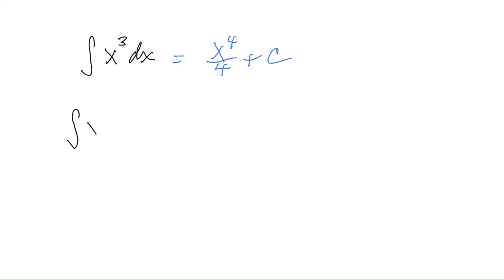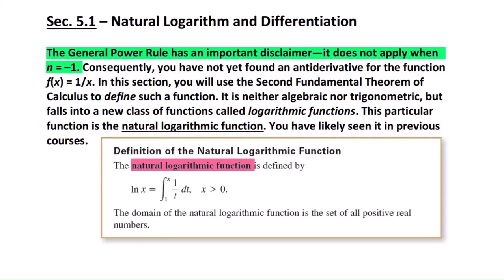And so then we do one like this. We add 1 to the exponent, and I get this. It means we've got a problem because we can't divide by 0. So you ask yourself, what's the solution to this sort of problem? And the answer is the natural logarithm function.